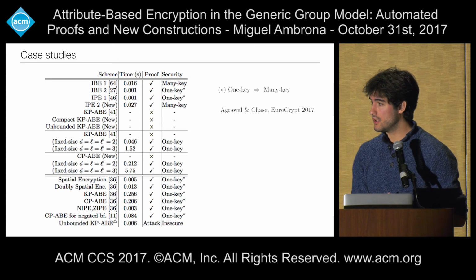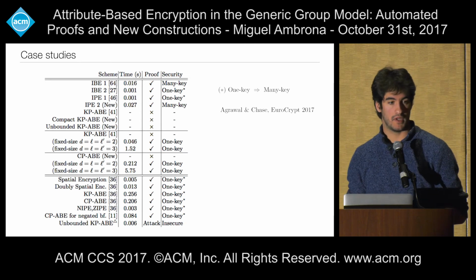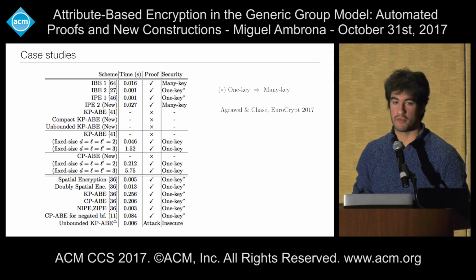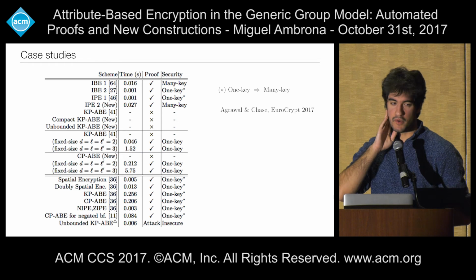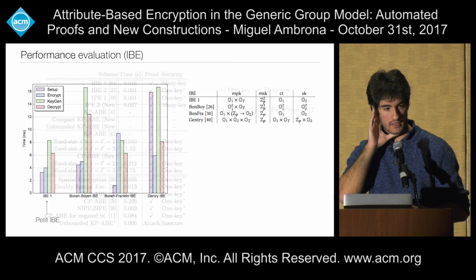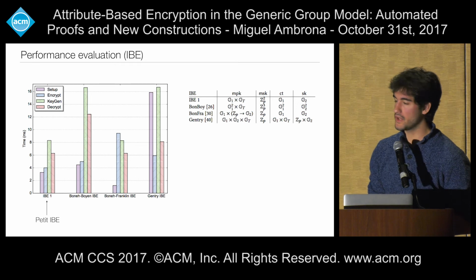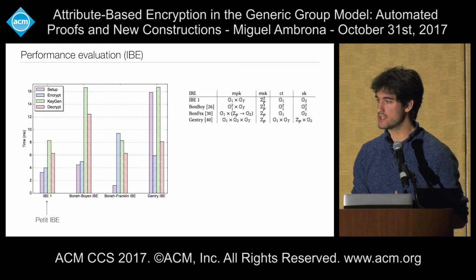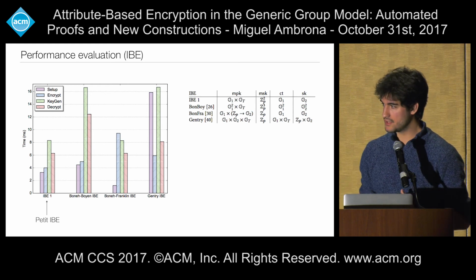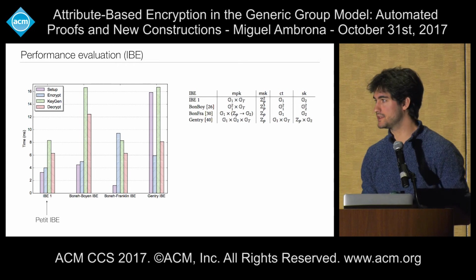I also want to talk about performance, since we care about it. We compare this petit IBE in the prime order version with 3 of the most efficient IBEs. Of course, this is not super meaningful because when you change the group, the elliptic curve, the numbers may change. But the conclusion is that this scheme can compete with the fastest ones.